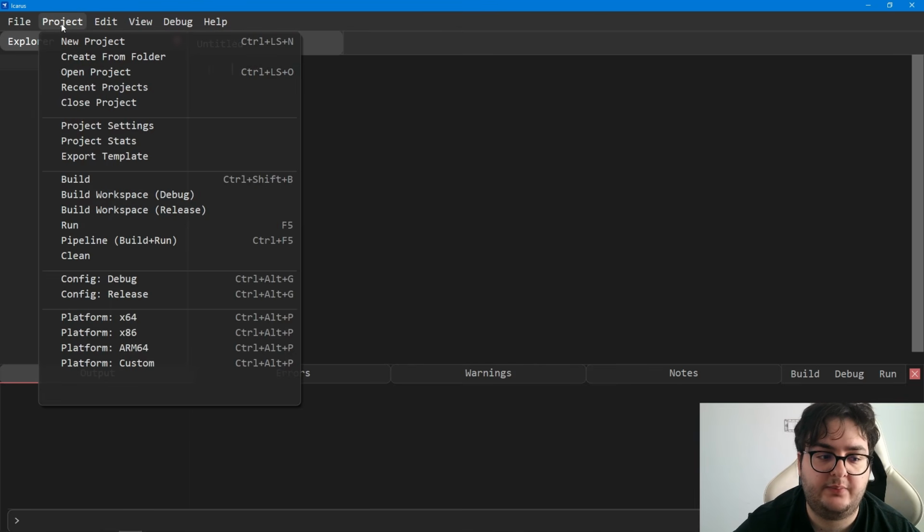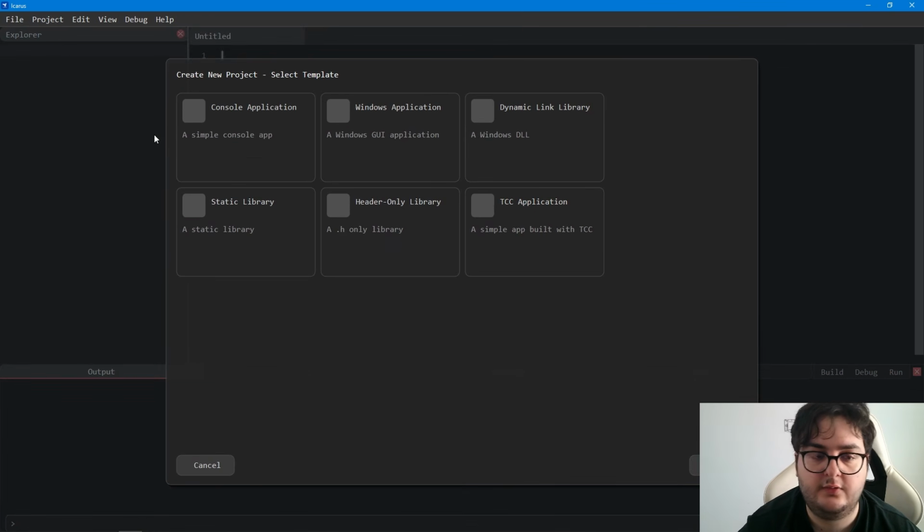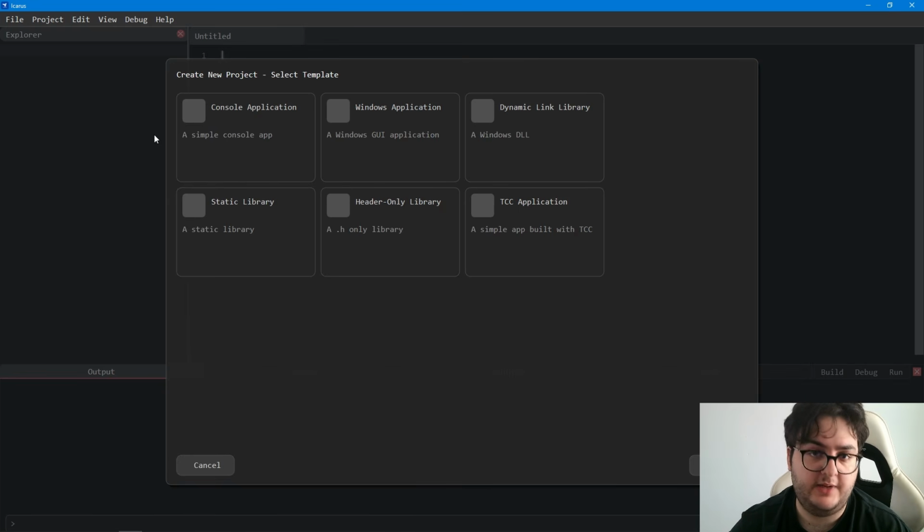But we want to create a project manually. So let's go to a new project. It will pop out this window, and we can see a bunch of templates. There's a console application, a Windows application, a DLL, a static library, a header only library, and a TCC application.